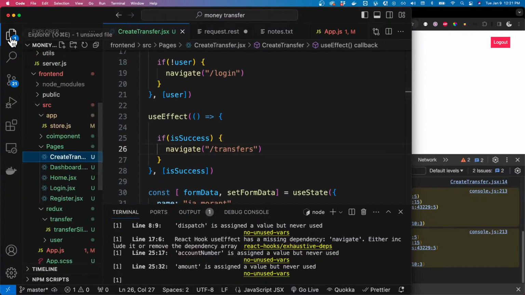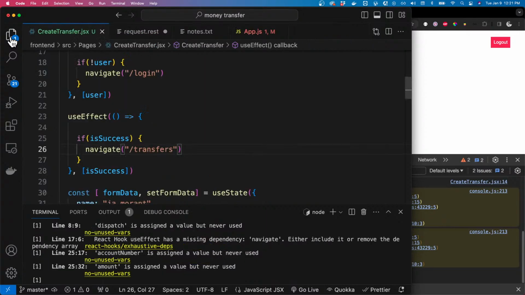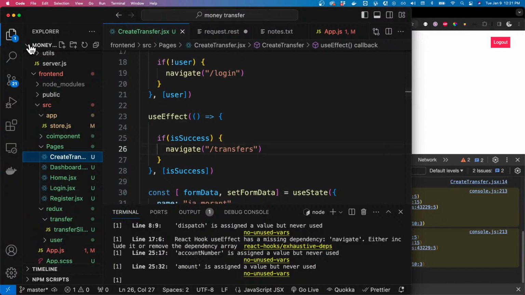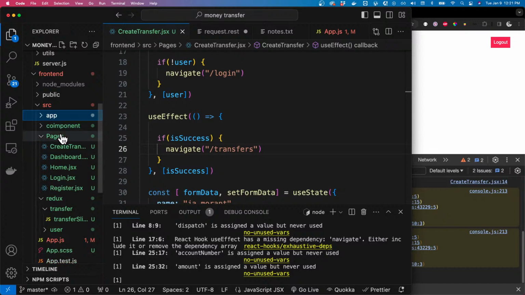All right, okay. So let's come back in here, and then inside the pages, how long has this been? Inside the pages, what I want to do is to create the transfers page.